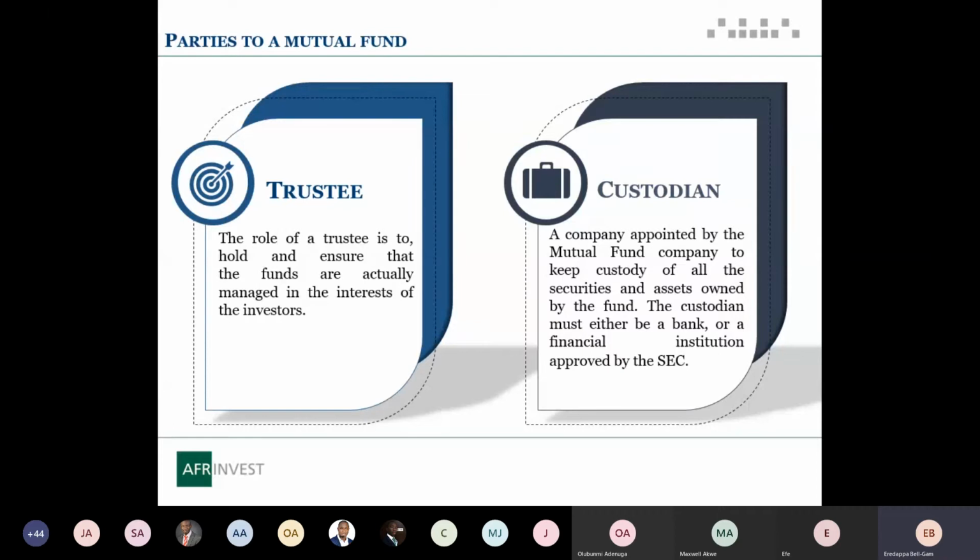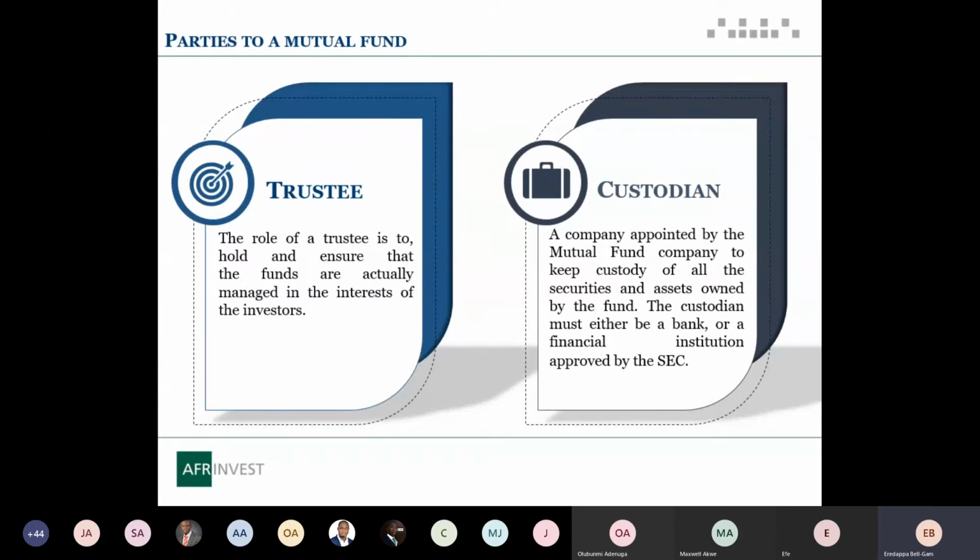meaning that as an investor, the money that you've paid is not going to the fund manager per se. It's going to be held on your behalf with the custodian, same as the securities that are bought for that mutual fund. They are held by the custodian. So usually the benefit of this is that, aside from the fact that the fund manager doesn't have access to do as he pleases with the funds or assets of the mutual fund, if, for example, the fund manager goes bankrupt, the custodian has your funds, right?